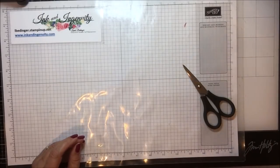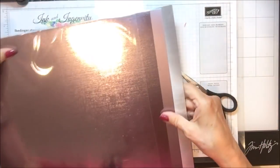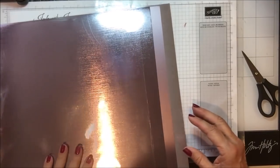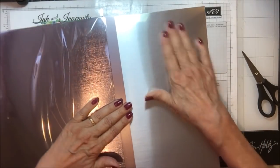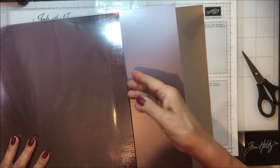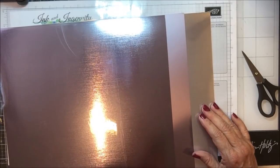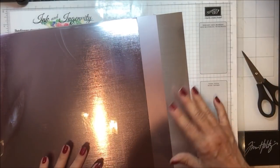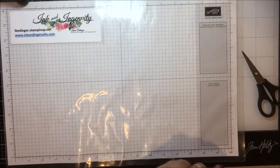Next in the catalog, I got some silver foil paper. This is how they're packaging their silver foil paper this year — in a package with three different sheets. There's what we've always known as our silver foil, then one that is more of a matte silver foil, and then one that is a shinier, darker silver foil. I got one or two packages of this, and I think the different silvers will give us a lot of versatility for projects.